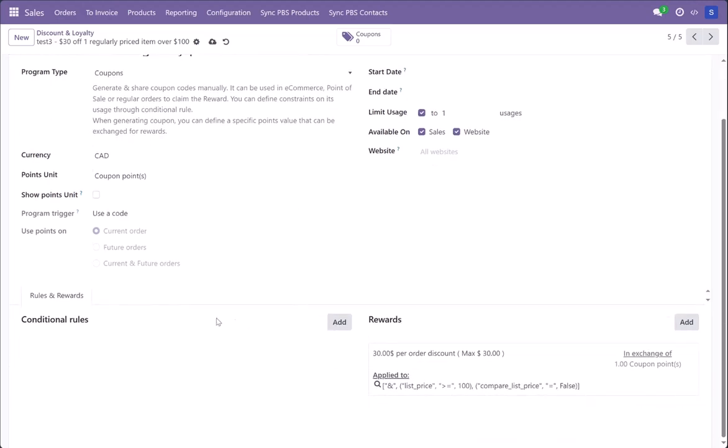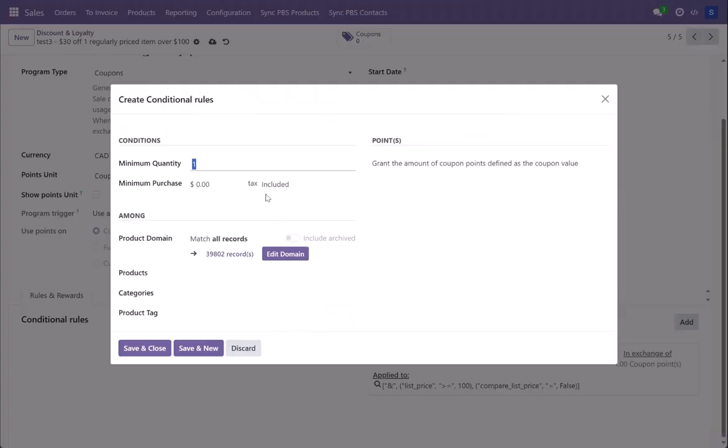Let's scroll down to the bottom section here where we have the rules and rewards. Now, we're not using conditional rules for this coupon, only the reward side. I'll explain why. Let's open up conditional rules. So we can set rules in here for when this coupon will be available. In other words, when you're creating a quote or a sale order in the back end, or if the customer is navigating the e-commerce site on the front end, if the product selection meets the rules here, then that coupon will appear and be valid regardless of whether or not that user has been sent a coupon.